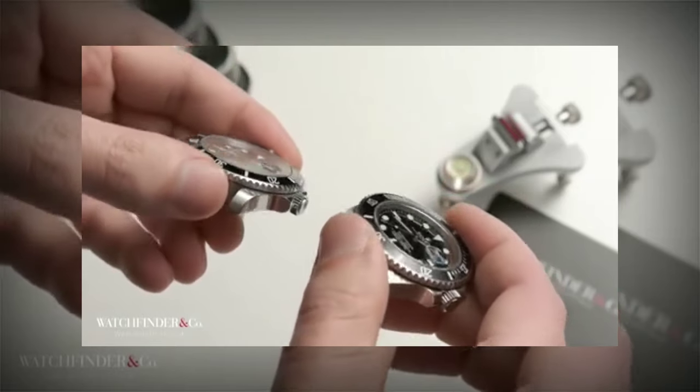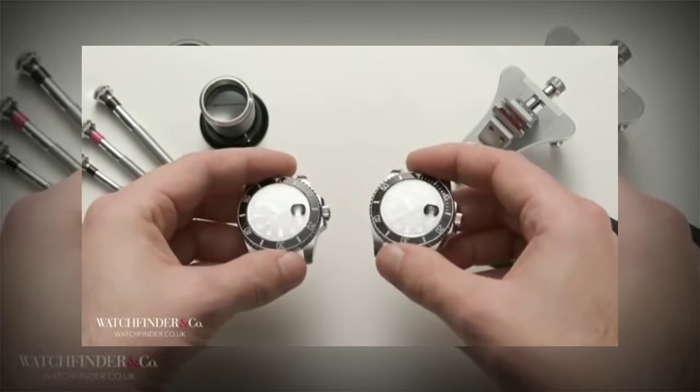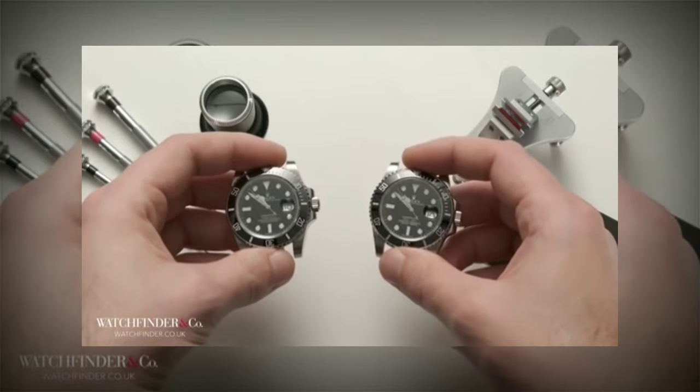It's the same story for the crystal — they're very similar, with only a very close look revealing that the edges of the genuine crystal are slightly more beveled than the fake. The fake even has a laser-etched crown at six o'clock, and viewing at high magnification shows that the fake's is slightly more coarse. The reflectivity of the crystals is very similar with no perceptible difference between the glare on the two. But one of the larger differences is the magnifying window, which is coarser on the fake and has a more blue anti-reflective coating that doesn't do as good a job at cutting out the glare.